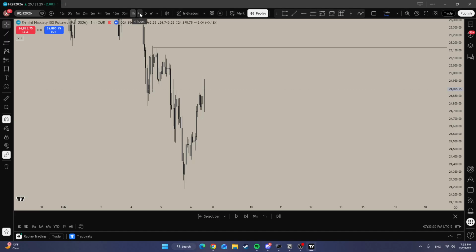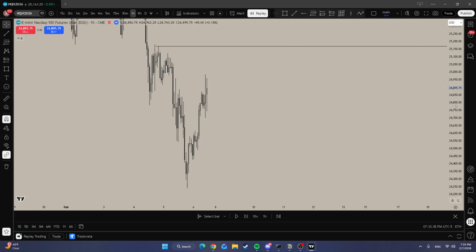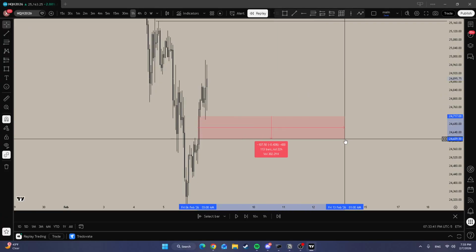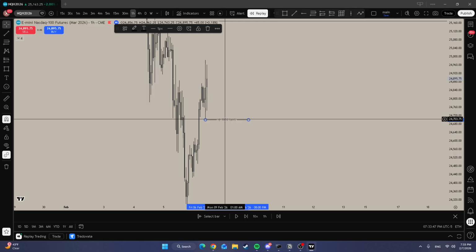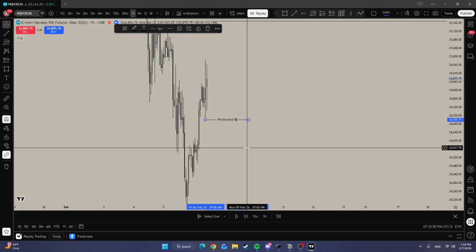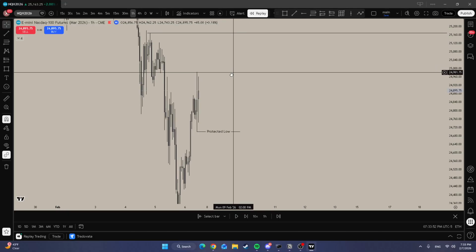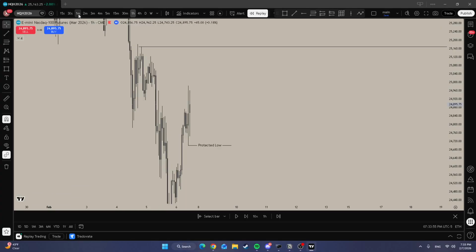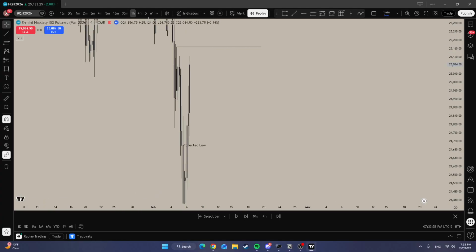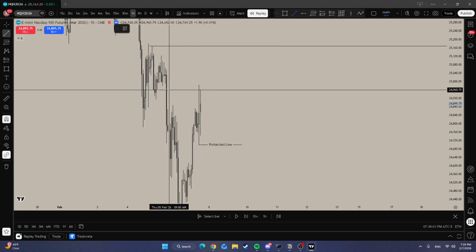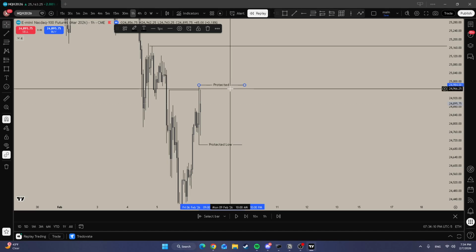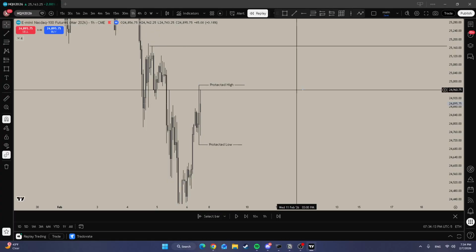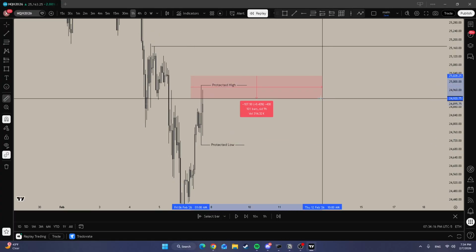And then talking about high resistance and low resistance. When we tapped into this 1 hour and respected it like this, and then we displaced away, this low right here becomes a protected low. And this should be high resistance until we hit an objective, right? And we do hit this 1 hour intermediate high and we start trading lower. So technically this high also becomes protected as well. So let's write that. We have a high resistance low and a high resistance high.